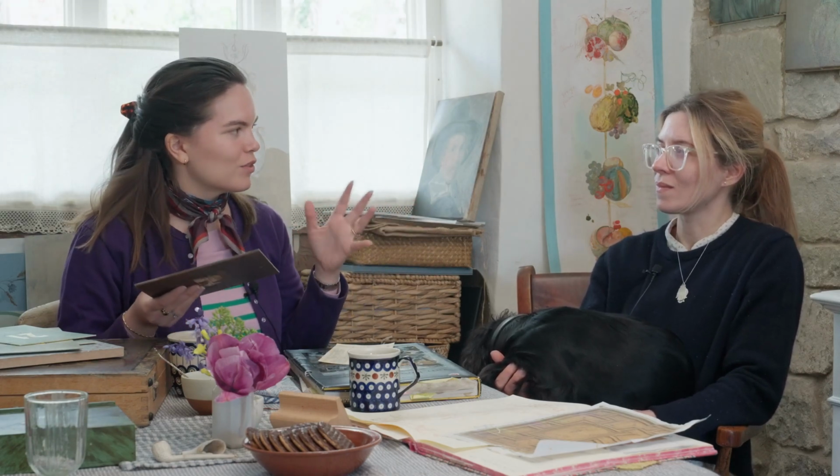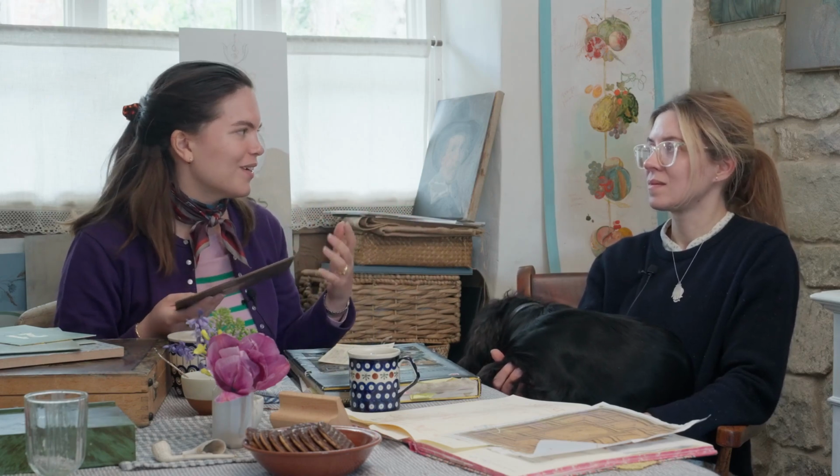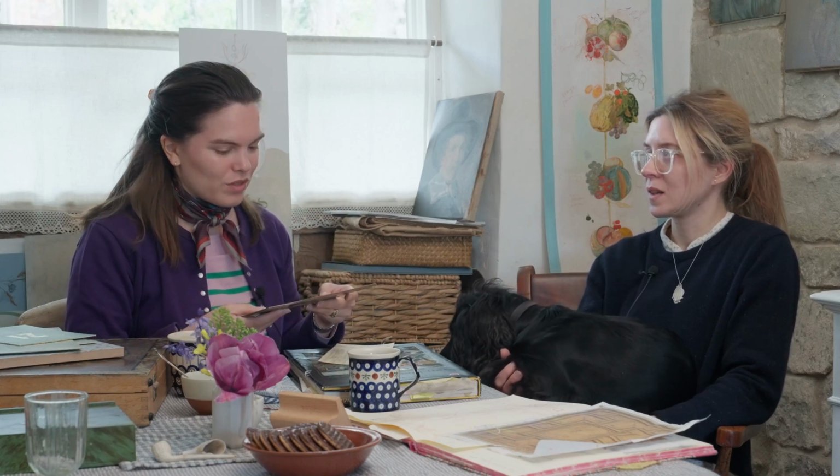A lot of chinoiserie wallpapers were backed onto canvas. Yes. And then they could be removed, rolled up, and then installed at Buckingham Palace, for example. I think there are lots of ways in which people don't realise that you can invest in decorative art in that way and it can move with you. Yes, absolutely. Which is wonderful.